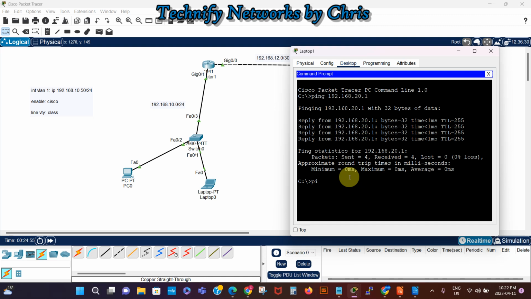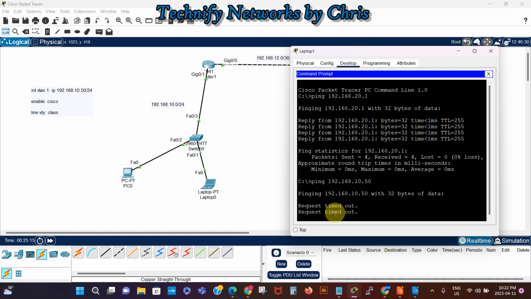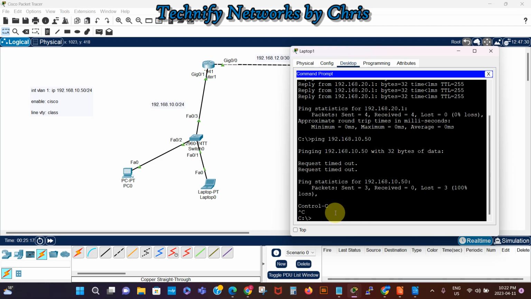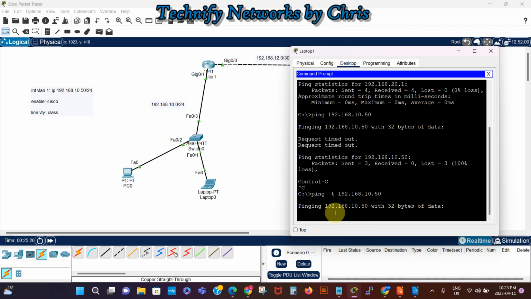So I'm just gonna go for a ping 192.168.10.50, but the ping is not gonna work because I need to create a gateway here. So in order to test that, I'm gonna do a continuous ping. I'm gonna create the gateway, and then we'll see that the ping is gonna work. So I'll do ping -t there to be continuous.